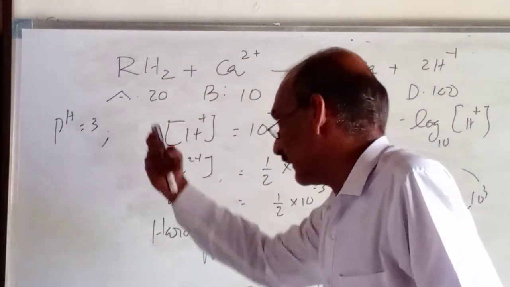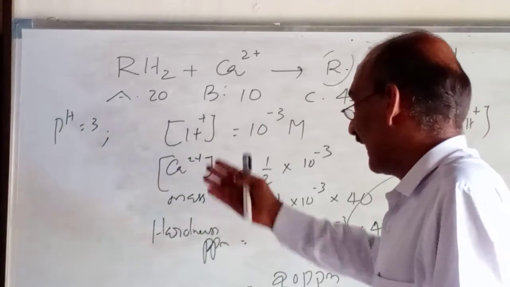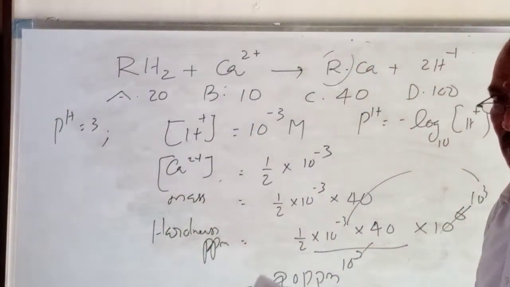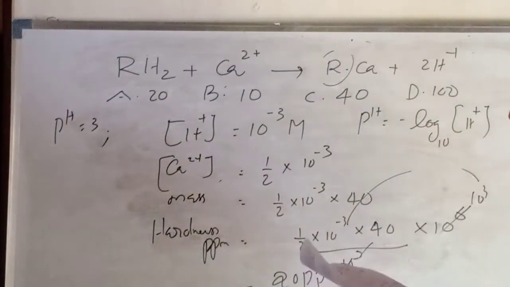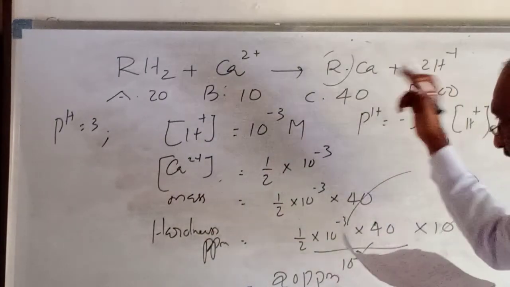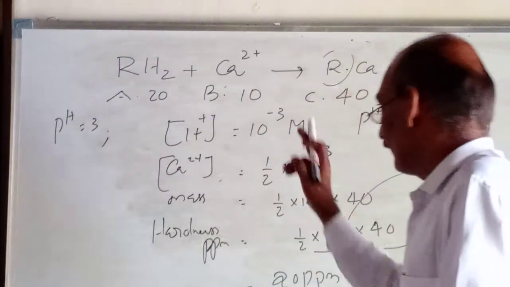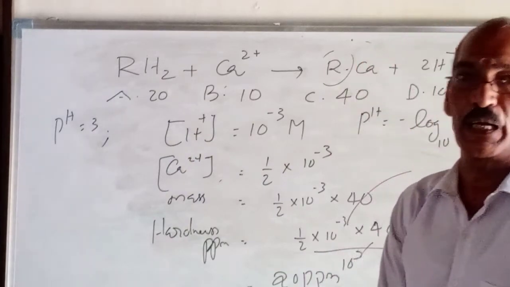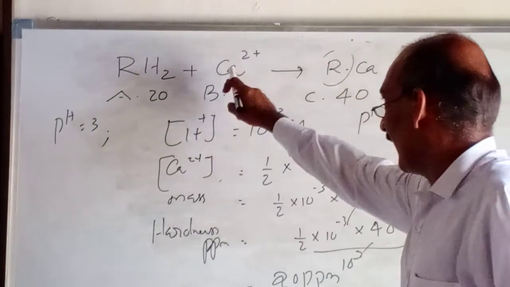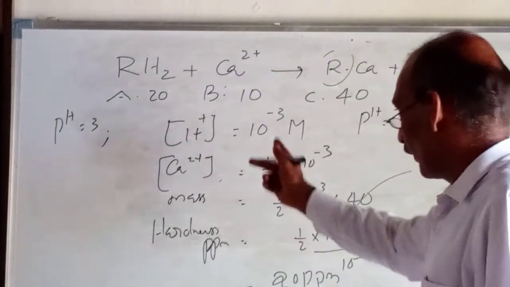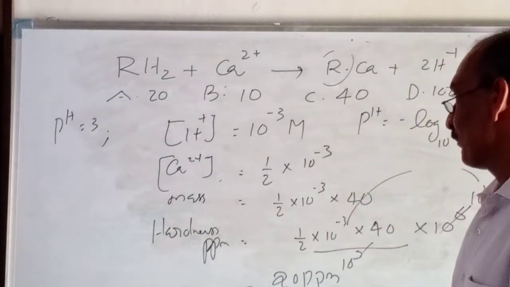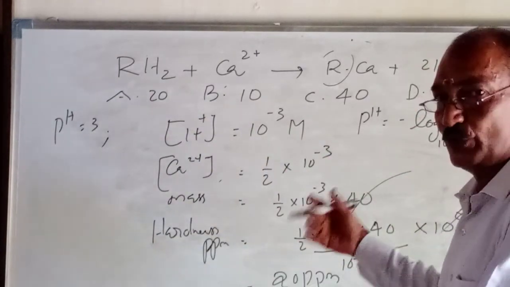So they have given that pH is equal to 3. Then we can think the H plus concentration is 10 raised to minus 3. Explanation: pH is equal to the negative logarithm to the base 10 of H plus ions. So we can change H plus ions, in terms of strength or concentration, as 10 raised to minus 3 molarity, mole per liter. But in the equation, Ca2 plus is 1 and 2H plus is twice. Therefore, the number of moles of Ca2 plus we can find by 1 by 2 into 10 raised to minus 3. Then what is mass? Number of moles into atomic mass.